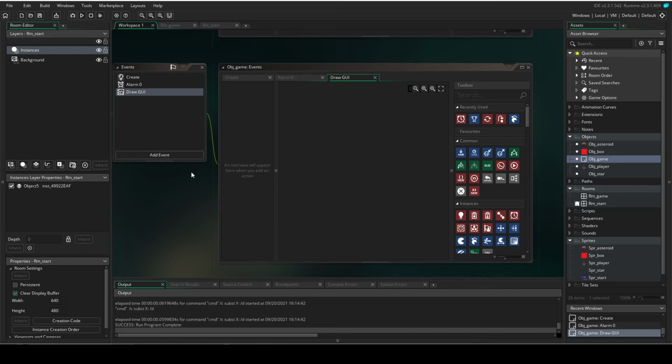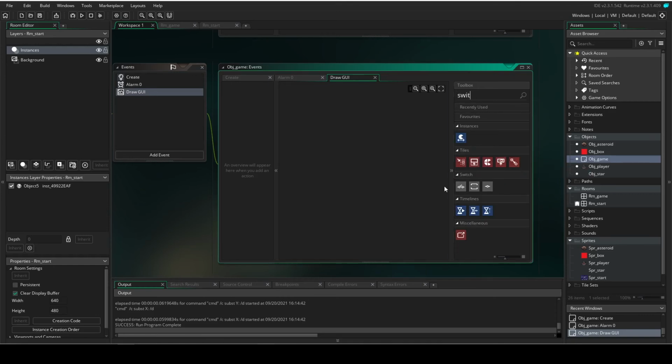Great. So in here we need a switch. We type in switch and then we get these actions here. We want to drag the switch and the case in here, but we want to make sure that this case is working off the right hand side. Just like the if variable actions, we're going to use that same function here. We want the switch to say room, because that's the constant that we're looking at, well, the value of room, and then the constant that we want to be in when we're drawing this is the rm_game.